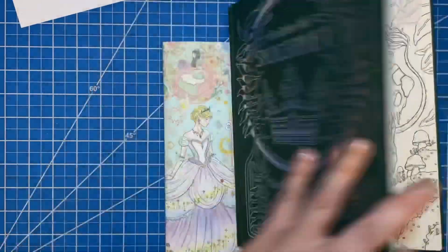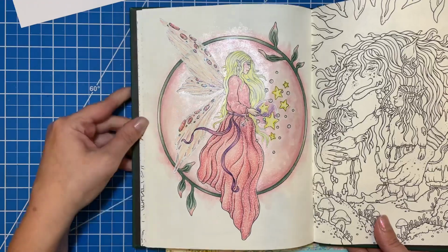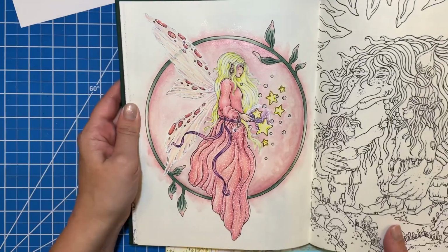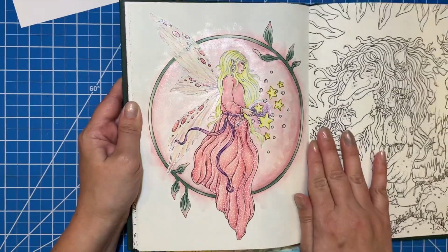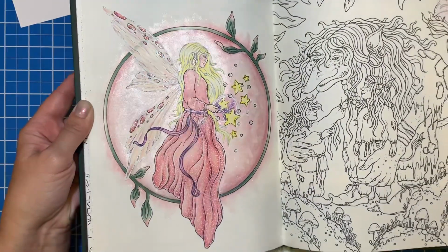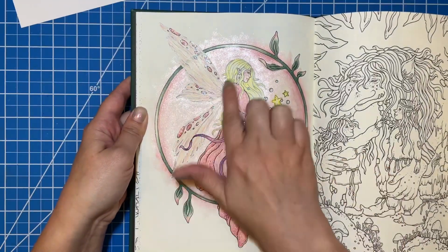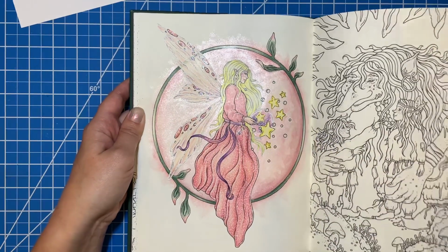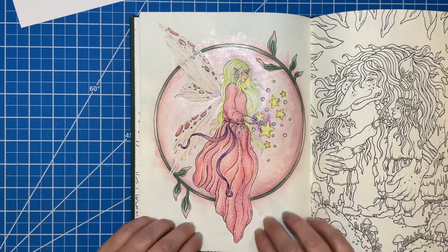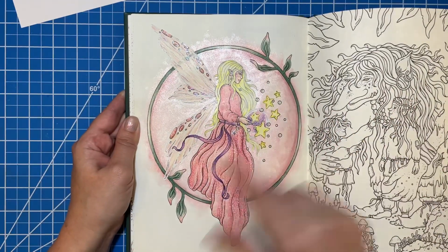So this is a page from Hannah Carlson's newest book. It's Tales from the Forest Kingdom, I think. And this was actually a buddy color with Imogen from Coloring Kid, which you'll probably see on my finished pages as well. But I used, and I'm hoping that you can see some of the shimmer. There we go. I used that pink, that lightest pink color, all in the background. And then I did add in some of the darker pink around the edges. And I wanted it to kind of flow outside of the circle. I'm not sure how great I did with that effect, but it's very shimmery still.